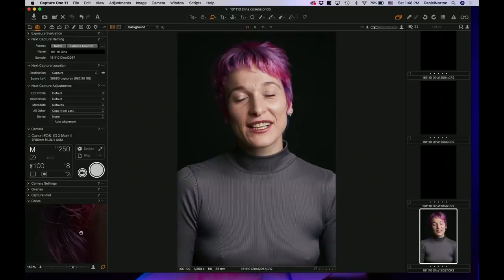All right, here we go. Okay, so we'll take a shot and look at the exposure. Just look straight at me so they can see the lighting pattern for this one. This won't be a great shot, so don't waste any good expressions. You don't want them to waste all their good expressions in the beginning, right? So, there we go. You didn't waste a good one there. That was terrible. Okay, good.